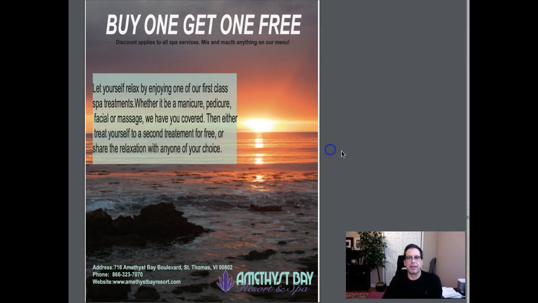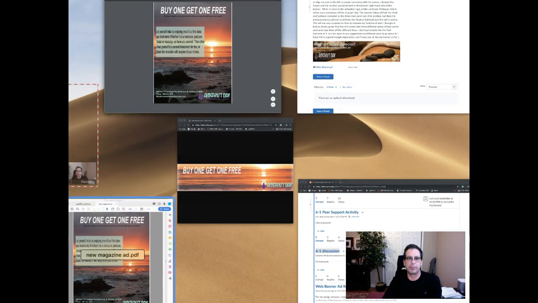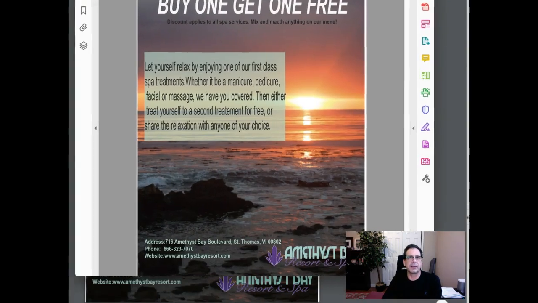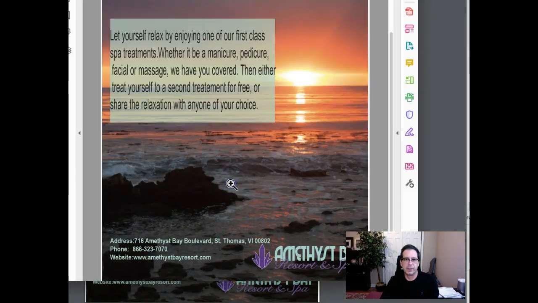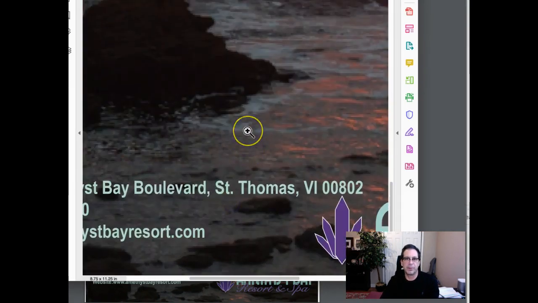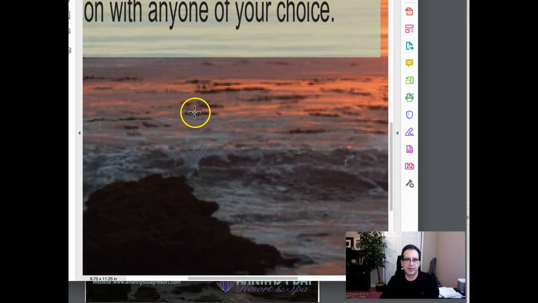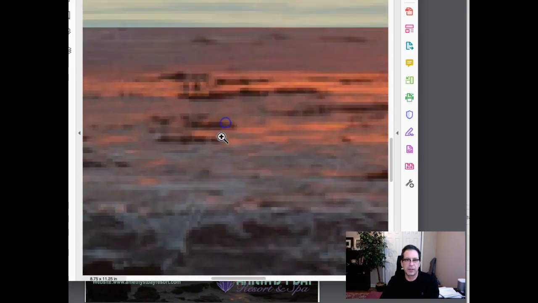So if you recall my comments from the magazine ad, some of my concerns are, number one, the background image. I think the background image is very poor quality. Got the PDF loaded right here so we can zoom in. And I'm going to go ahead and do so. And when I do, I want you to note this background image. See those little squares right there? All those little squares, those are pixels.